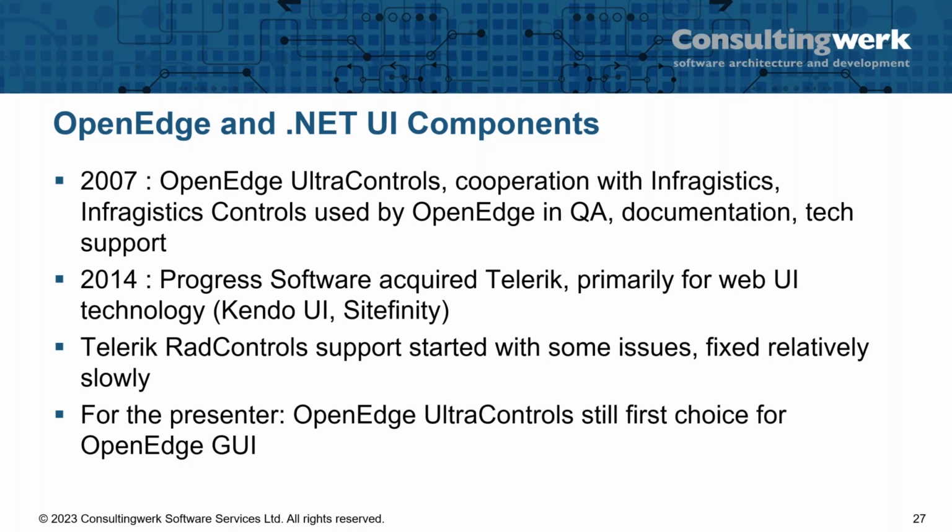To many people's surprise, and I'm one of them, it took quite a few years to gain the same level of stability of using the Telerik .NET controls within OpenEdge as you had at that time with the Infragistics controls. So Telerik wasn't really bought for the .NET controls. That is my take from this. I still prefer using the Infragistics controls. That's a combination of I've been using them longer, I know them much better, I know them by heart, and even now you find certain things with the Telerik .NET controls that are more complicated to use in the OpenEdge environment than the Infragistics controls.